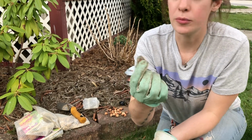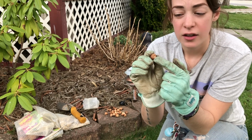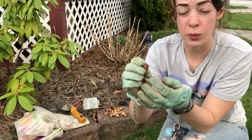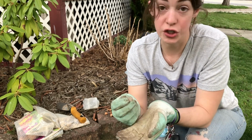Again, when planting bulbs, you want to take a look at them, and the pointy side you want to plant up, and the flat, sometimes you'll see roots, the flat rooty side, it's usually the fatter side also, is what you want to plant down. So just watch when you're planting bulbs, that way you know you're planting them in the right direction.